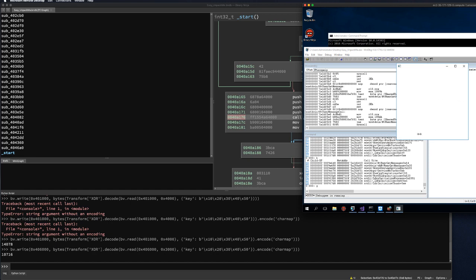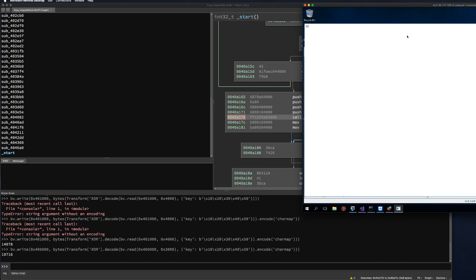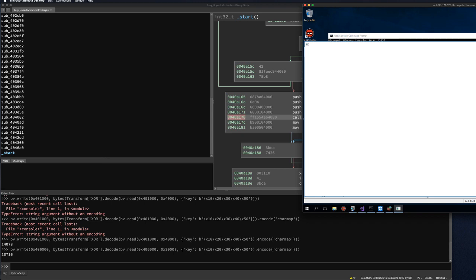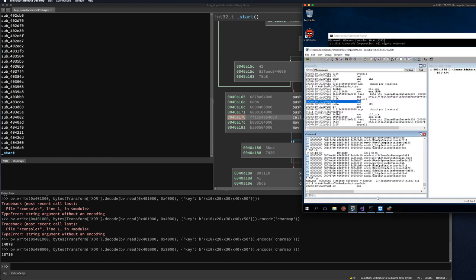This is weird. I don't know if I was supposed to do that or not, but it seems to have actually done something. If I close that, then it looks like it quits.